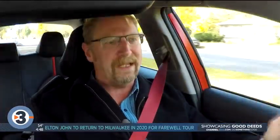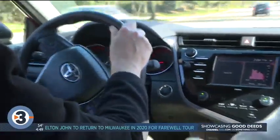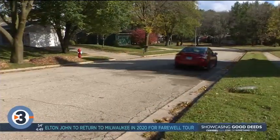The base price on this is just a little over $30,000, and there really aren't any option packages available on it. You get this TRD the way they make it. So that means no nav, no fancy radio, no sunroof, some safety stuff. This is more about performance, isn't it?